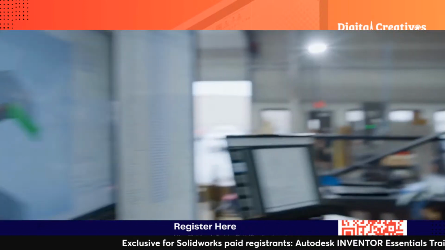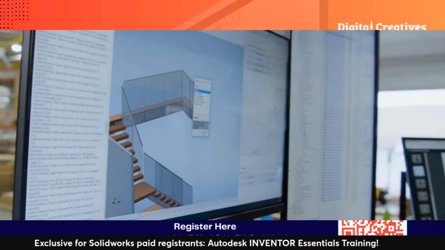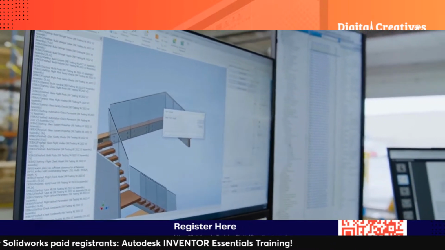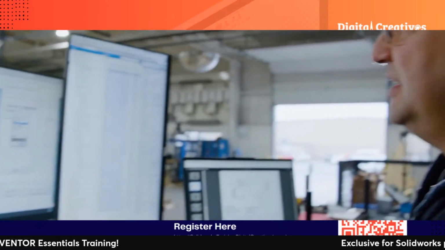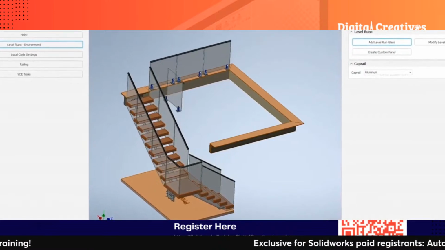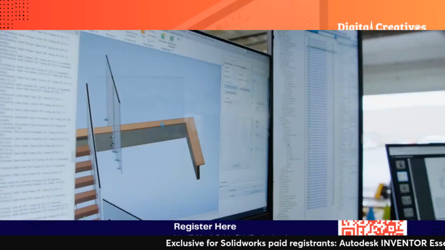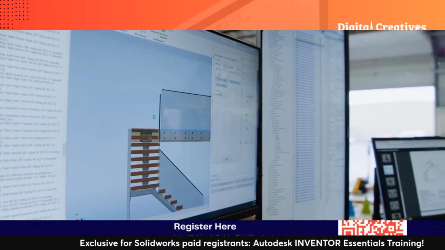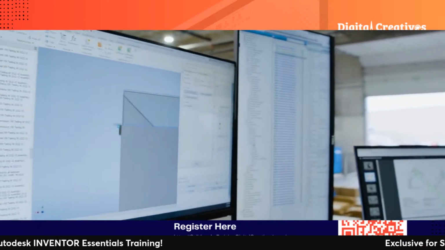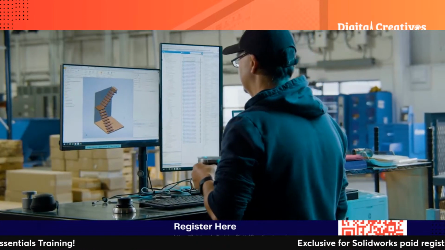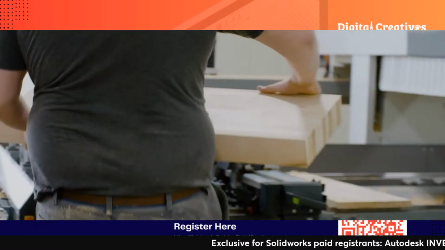So let's say we decided to pull a foot off of that floor, we added a wall there. I would come in and modify the environment here, tell it for length, put in either an absolute, or in this case, if they said we'd subtracted 10 inches, I'd do it. And I would just tell it to update all my glass. It's going to automatically engineer it for me. It's going to make it so that it meets all building codes that our product is certified for, and it's going to generate shop drawings and production prints for these as it goes. It's that easy. We're manufacturing 10 systems, 20 systems a day right now.